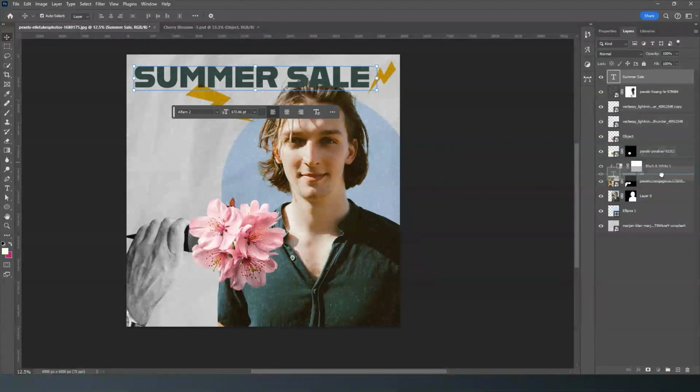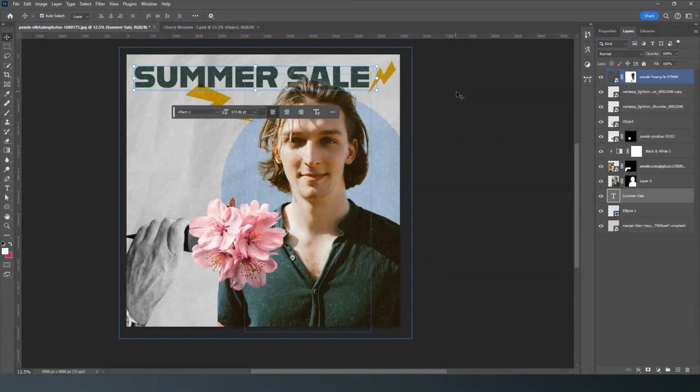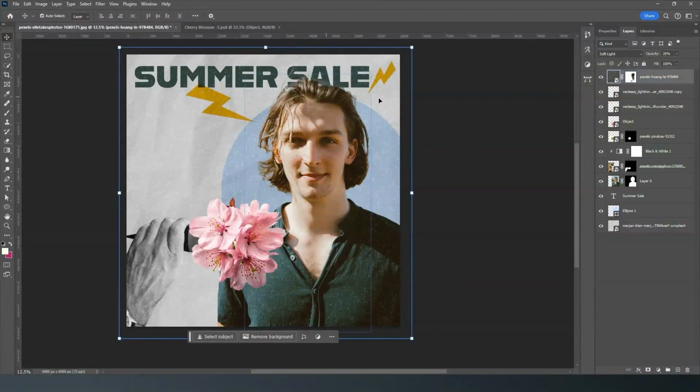Okay, and just like with everything else, you can change the order of these layers. If we wanted to make this look a little bit more interesting, we could drag it underneath the subject so that the text is partially hidden. And I want to point out that when you use these big texture layers, it can be really hard to select anything underneath it.